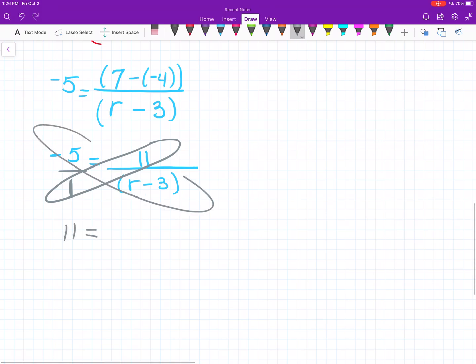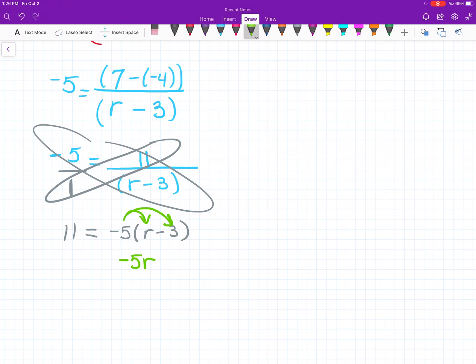And -5, we're going to have to do some distributing, so we're going to put that down with the parentheses to remind ourselves I better distribute that. Now be careful, one of the other major top 5 mistakes in algebra is dropping negatives, so watch your negative here. So -5 times r is -5r, and -5 times, that is subtract 3, but it also means a -3. So it's a negative times a negative, or subtract a negative, so that's going to be plus 15. On the other side, we didn't do anything to the 11.